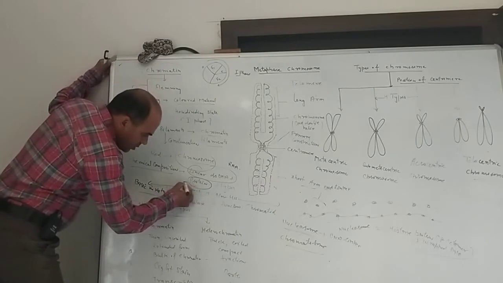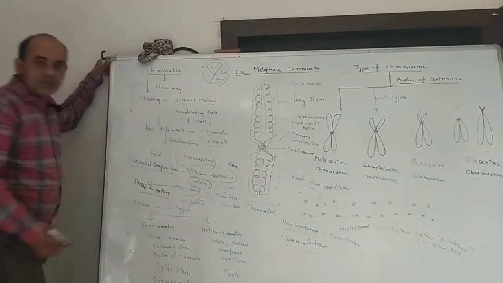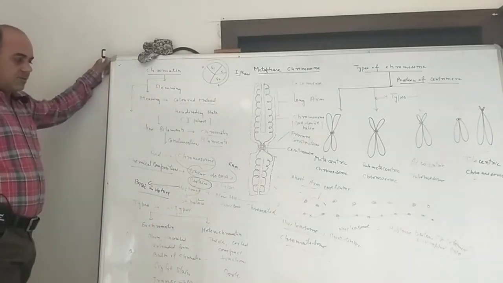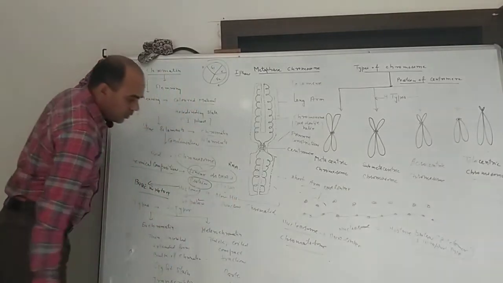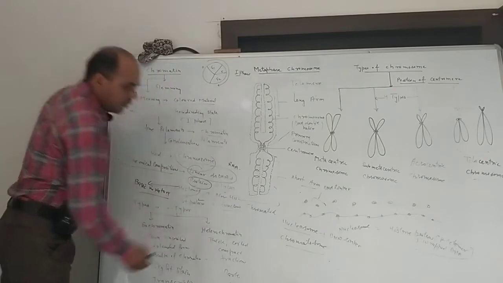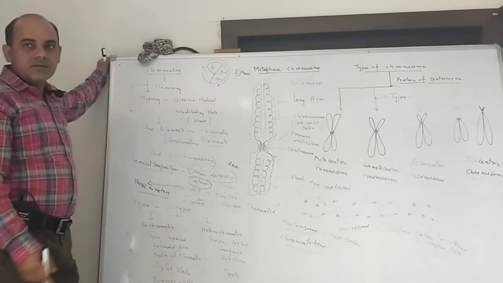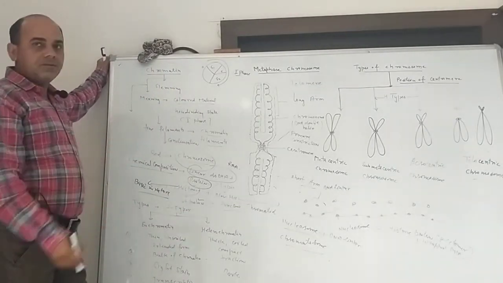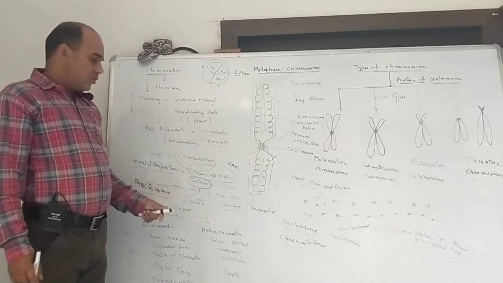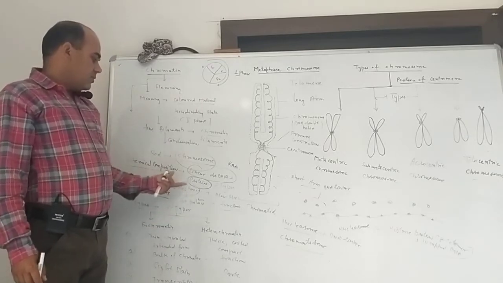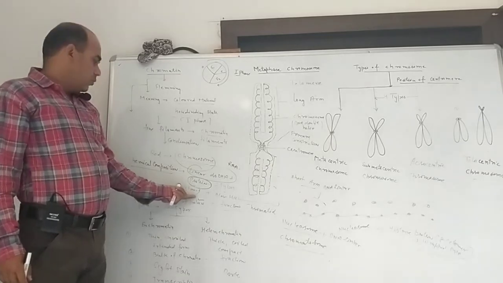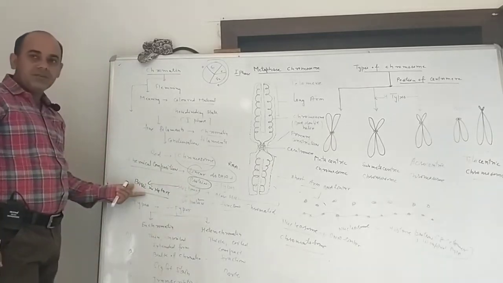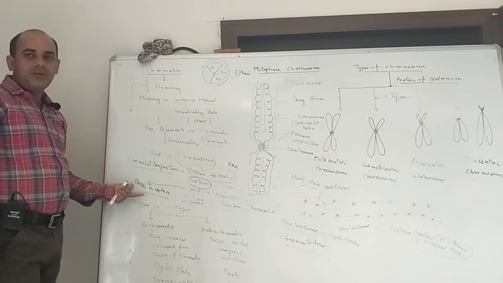This histone is called the structural component. Very important question: the remaining portion of protein, called non-histone protein, is called functional protein, the functional component. The histone is called structural because the basic structure is made up of this protein called histone, whose nature is basic. Very important question from the exam point of view.